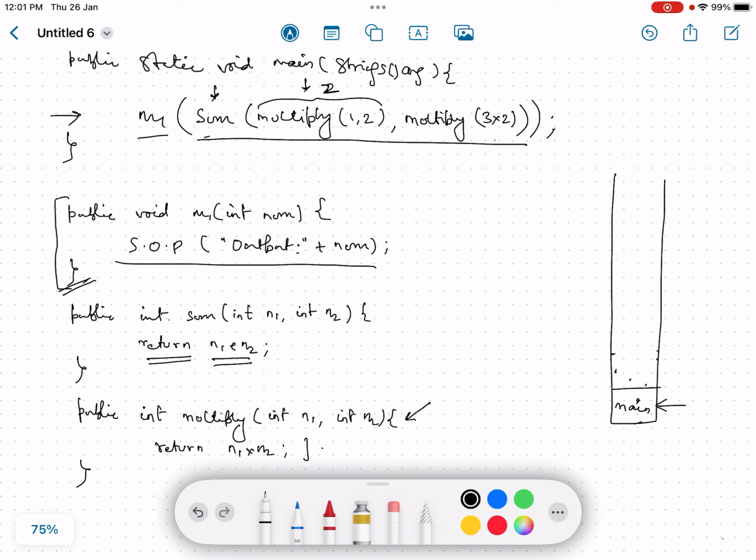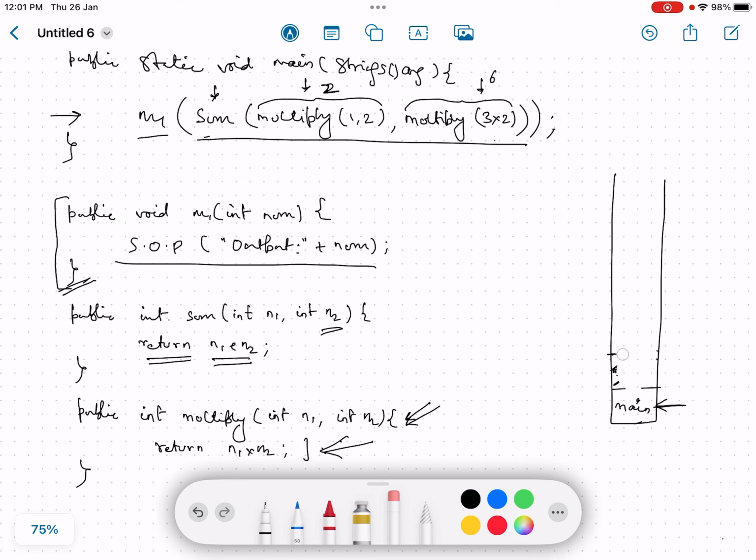It again checks that in order to get the second argument to sum, it has to execute another method, which in this case is multiply. So again the control goes to multiply, and it creates another entry on the stack for the same method. The control comes here, it calculates the multiplication of 3 and 2. The output is 6, stored in a temporary variable. The entry is removed from the stack, and the control reaches back to main. So let's remove the entry.